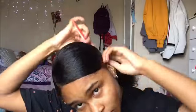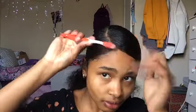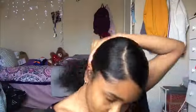Now you're going to be taking your edges brush and making sure the front part bang swoop is in place. Now you're going to be doing your edges. It's very simple to do the edges. I don't be all extra with it, but I just make sure it looks presentable.